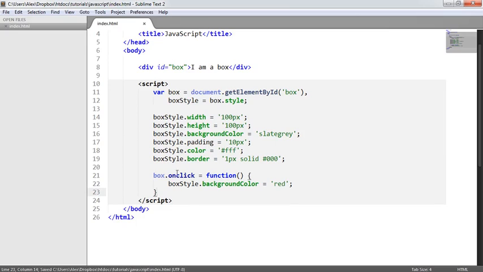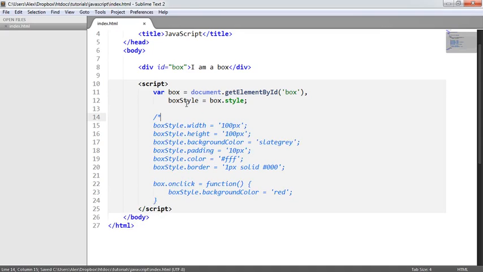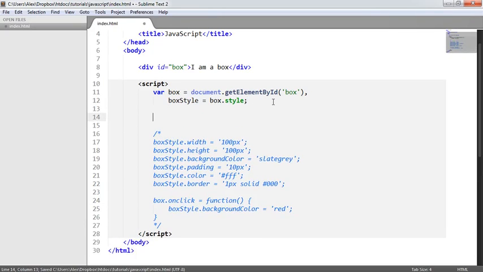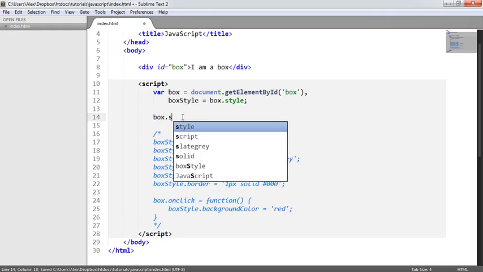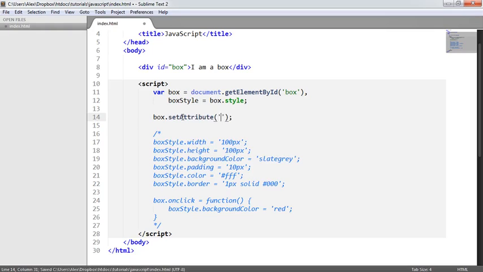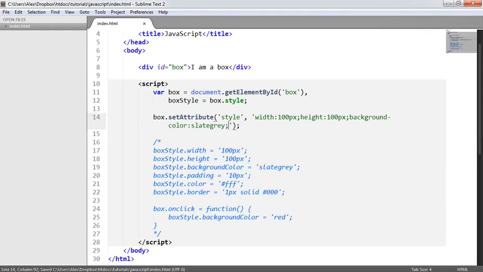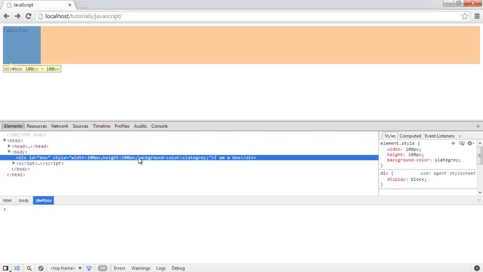Now, I did mention there is another way to set these. So let's go ahead and get rid of these just for now. Now, to quickly set a load of styles without having to access each individual property, let's say this didn't exist either. We'll keep it there for now, but we'll just pretend it doesn't exist. We can say box.setAttribute style, and then we can provide a sort of actual CSS list of styles that we want. So we could say here width 100px, height 100px, and then background-color. Remember using a hyphen this time because we're actually setting inline styles. And actually remember to spell background properly. Slate grey. So we'll just add them for now. We don't need to add anything else. So now when we refresh, we get the actual styles that we need as the style attribute.